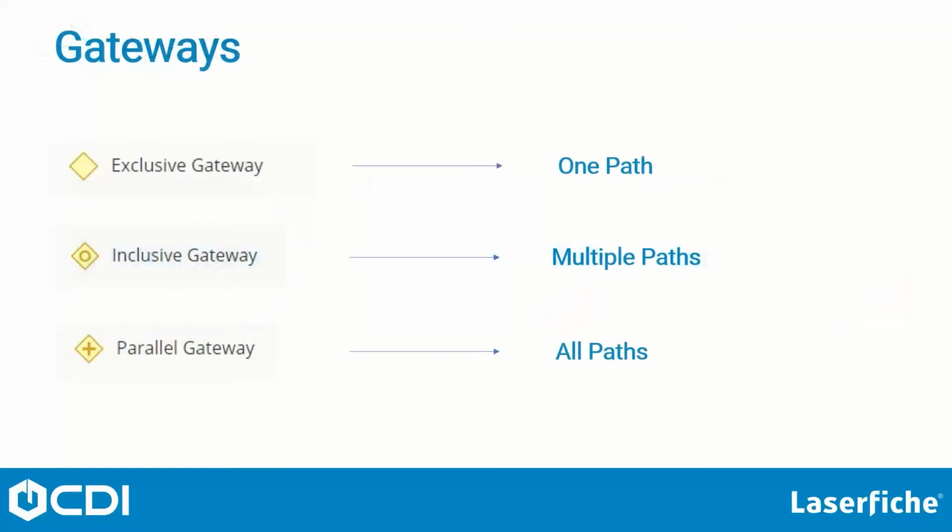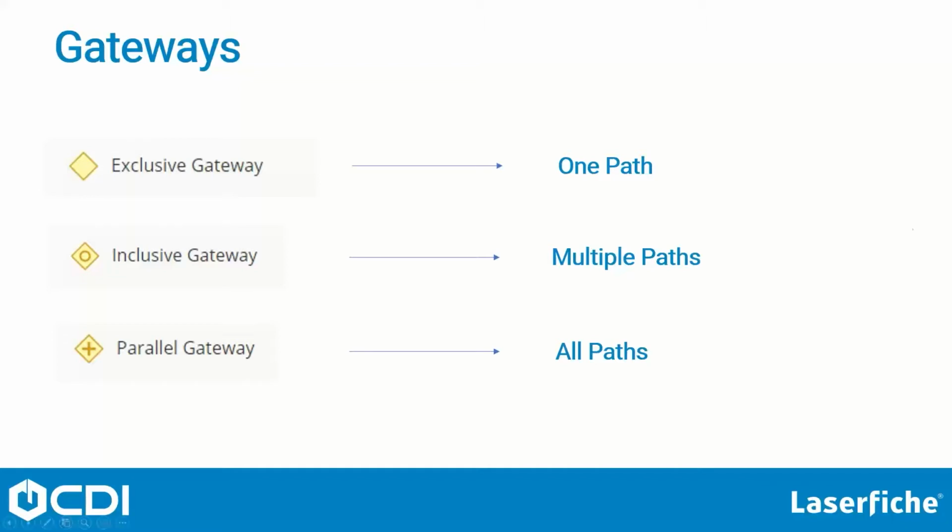Now, I'm not a big fan of slides. Those of you who have attended these before know that, but this one is necessary, and I promise you it's the only one. When we're routing forms through for different approvers, we're using different gateways. And it's important to differentiate between the different types of gateways in Laserfiche forms. The first one is going to be an exclusive gateway. Exclusive means one path. That means that it can have several different branches coming off of it, but it will only be routed to one user or go down one pathway. So exclusive means one.